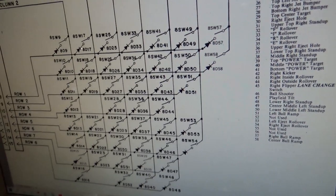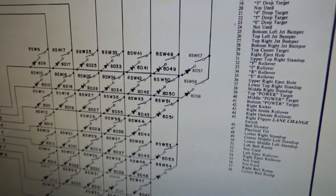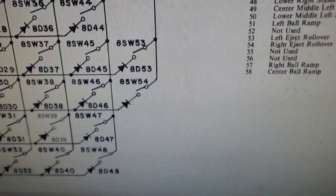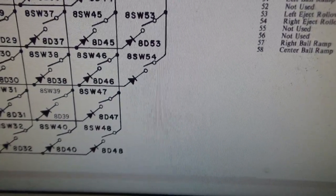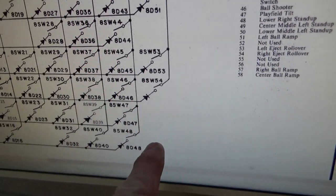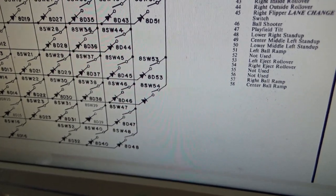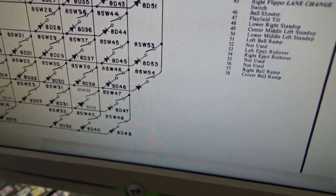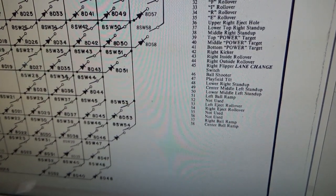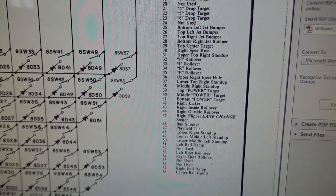Okay, so once again, I've went back and wrote down everything. So when you turn it into switch test mode, it locks on 56, or says is locked on 56, which isn't even a switch. But if it was a switch, it would be on this last row. 56, 55, which also doesn't exist. 57, 58. Now 57 and 58 are the right ball ramp and the center ball ramp.